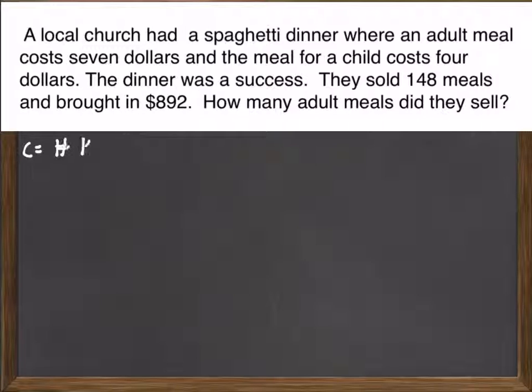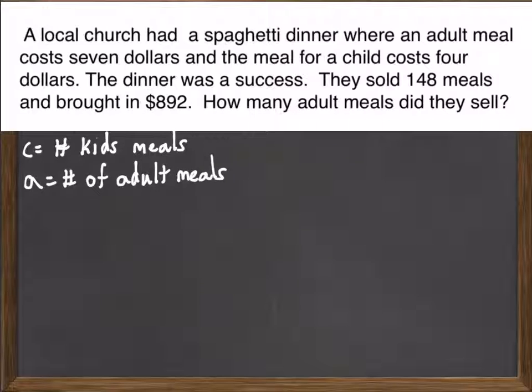So first thing is, again, to define your unknowns. So here we don't know how many kids' meals we got. We don't know how many adult meals we had. And this is a very common type of problem that you run into in a lot of different scenarios. I call it a total amount, total value problem, because you're dealing with two pieces of information. We know the total number of things and we know the value of those things. Each of the individual things has their own value.